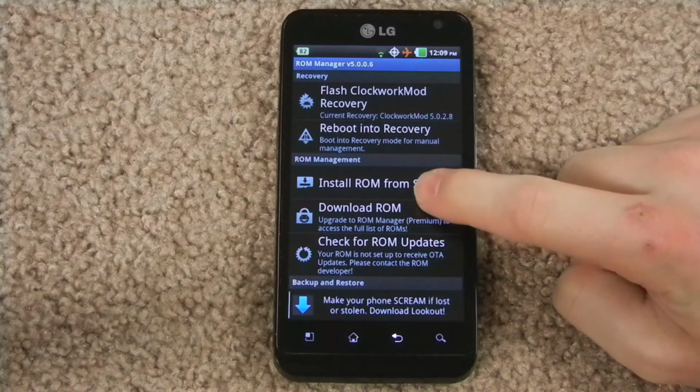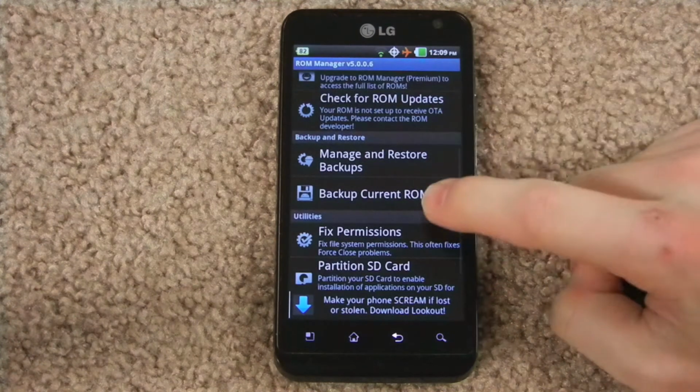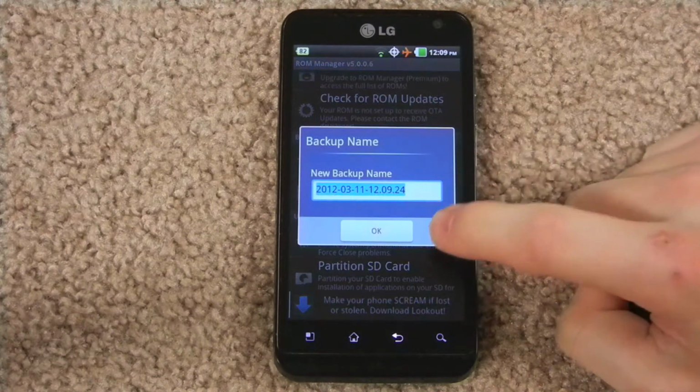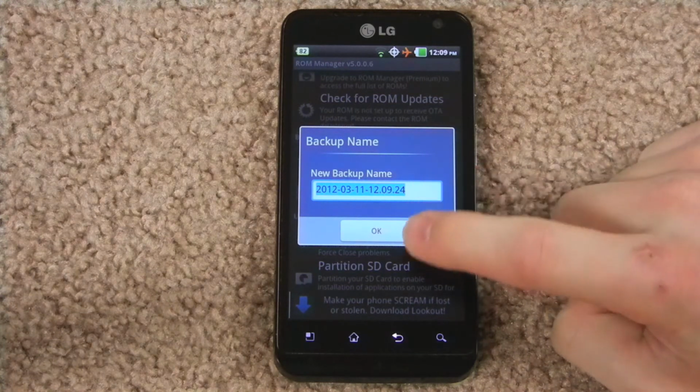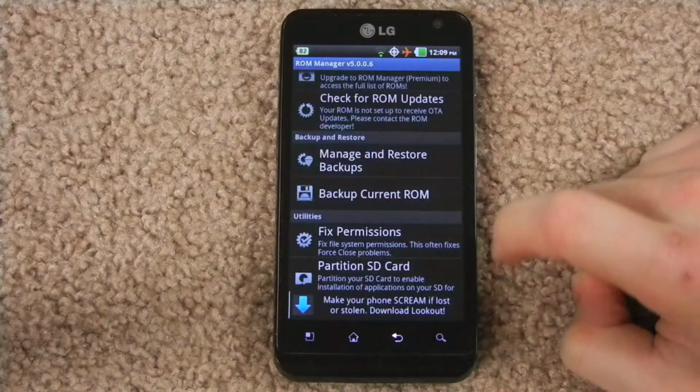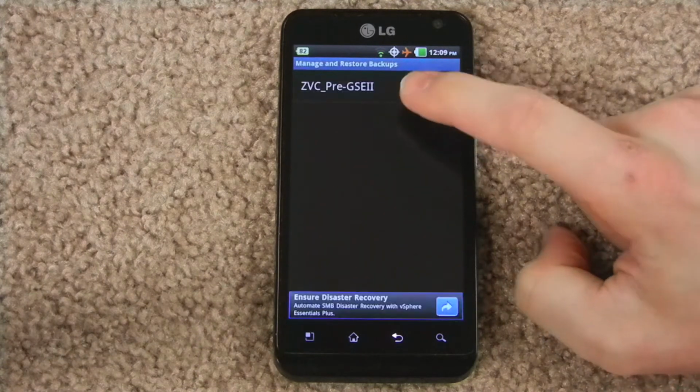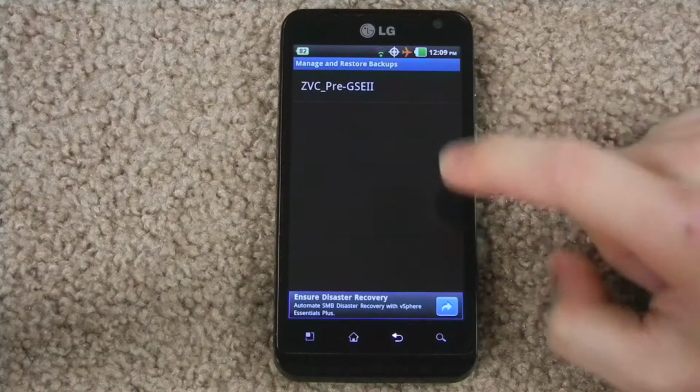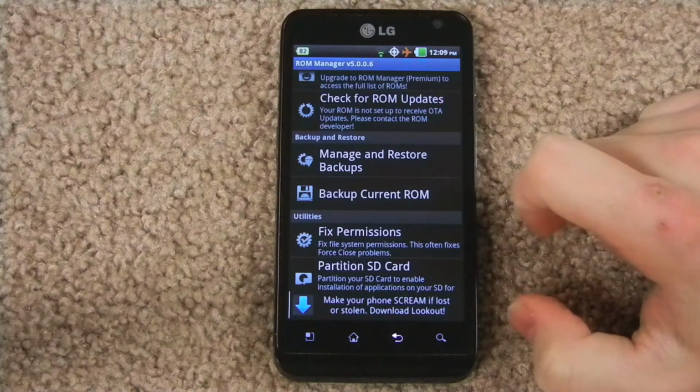You will want to back up your phone's image, just in case something happens. This backup will put your phone back to the exact way it currently is. Click OK to start the backup process. Your phone will reboot one time. Since I already backed up my phone, I will go on to the next step.